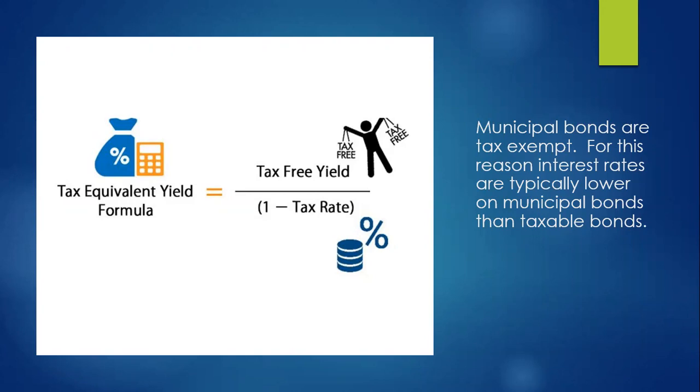What you would do is take your tax-free yield, so that's where you put the 4%, divided by 1 minus your tax rate. Maybe your average tax rate is 22%. So it'd be 1 minus 22%, so it'd be 78%. So this would be 0.04 for 4% divided by 0.78. That would give you the tax equivalent yield. And then you can compare it to other bonds to say, is this the best investment? I know it's tax-free, but is that tax-free amount worth taking a lower interest rate?